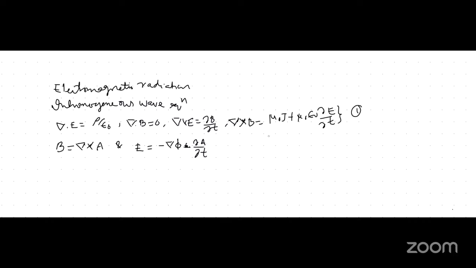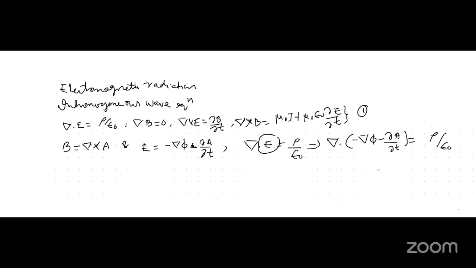So here, in the first Maxwell's equation, we have del dot E equals rho by epsilon naught. In place of this E, we are going to substitute this value, minus del phi minus dou A by dou T. Therefore it becomes del dot of minus del phi minus dou A by dou T, which will be equal to rho by epsilon naught. So this is what we have. Okay, and then what we'll do is here.